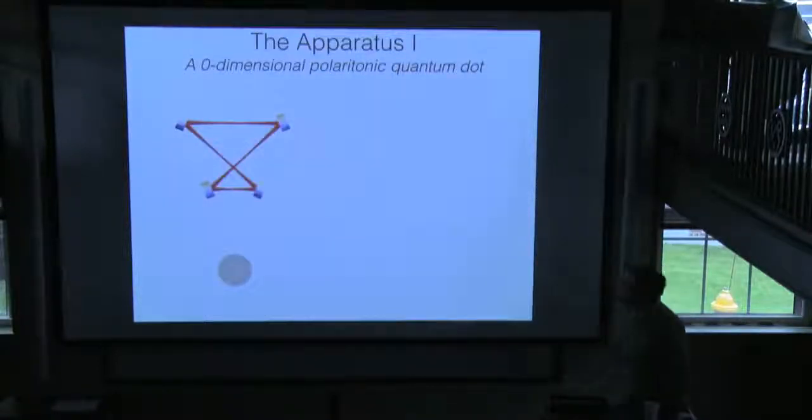Okay? So in practice, what we do is we build a 4-mirror cavity like this. The separation between these two mirrors is about 2 centimeters. These two mirrors are actually convex, and this is a cool geometry because even though these mirrors are 2 centimeters apart, we get a waist of about 11 microns in between them. Okay?